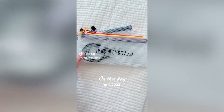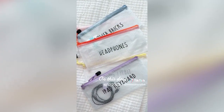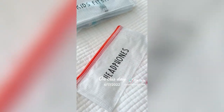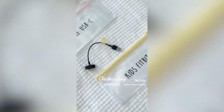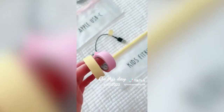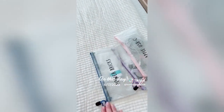My favorite way to help kids and teens keep their cords organized is by using these zipper pouches. They are super durable, and best of all, you can easily label them with your Cricut machine. You can take it one step further and color-code the cords with matching washi tape to match the color of the bags. This encourages organization for all ages.